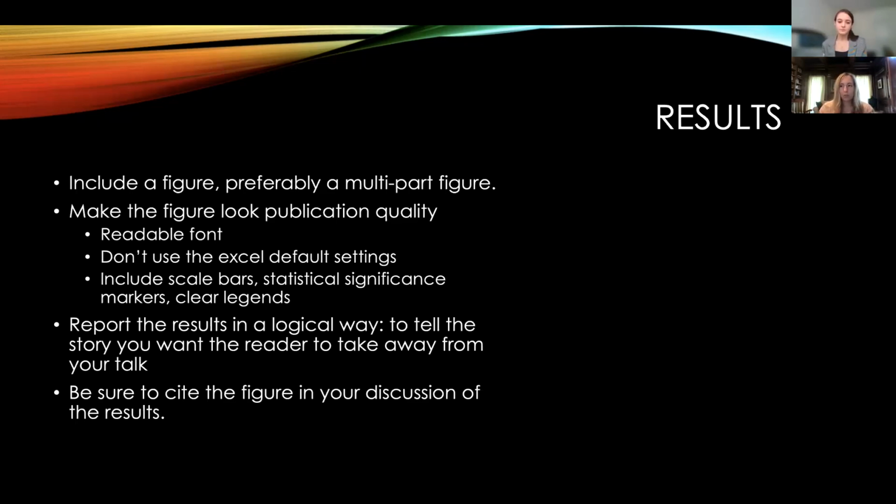So if you were to present your results section by saying, in figure 1, we show this, and figure 2, we show this, and figure 3, show this, it really doesn't have the same sort of flow as saying, since prior data had indicated this, we showed this, parentheses, figure 1. And because of that, we then ran this experiment that showed this, parentheses, figure 2, right? So in the first example, I'm really just laundry listing my results. In the second example, I'm telling you a story about my results and how they unfolded.